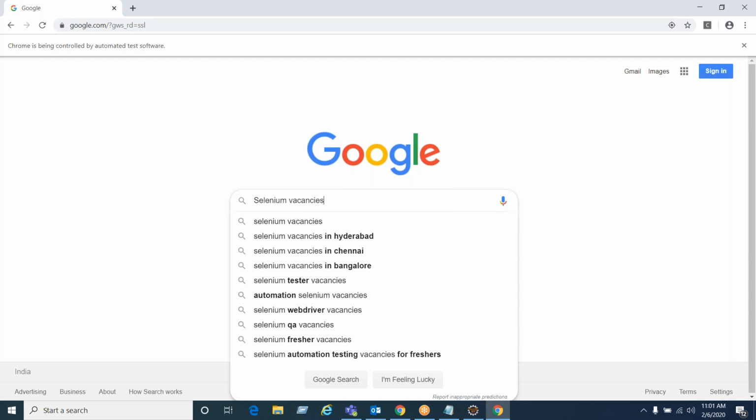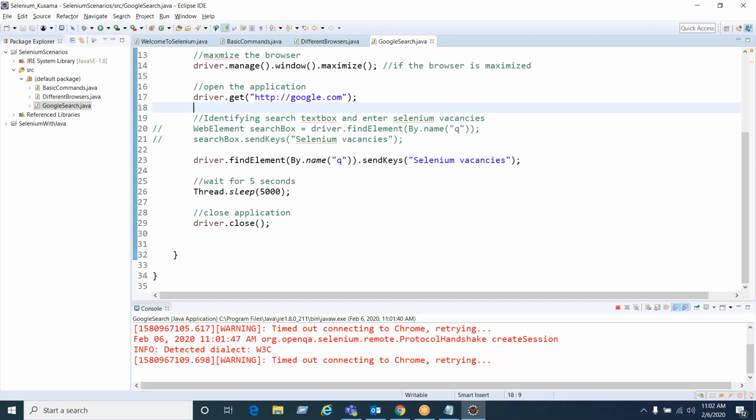Now see, it entered Selenium vacancies, waited for 5 seconds and then closed the application. Like this, we need to implement the other scripts. After that, you need to click on the search button, and then click on the result link.